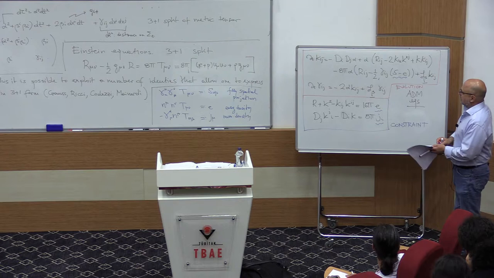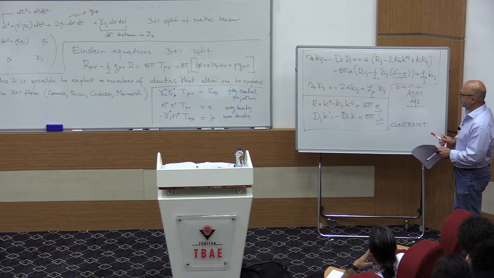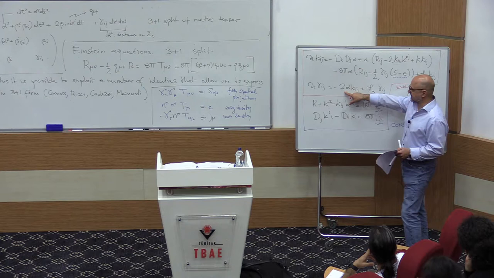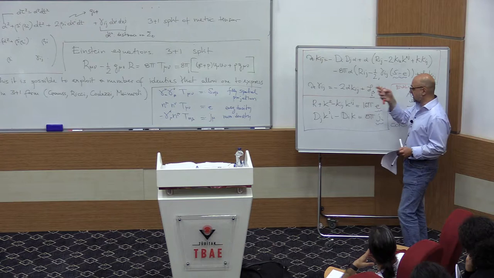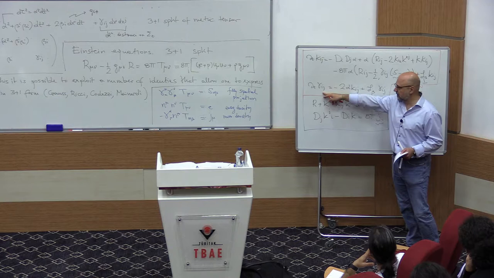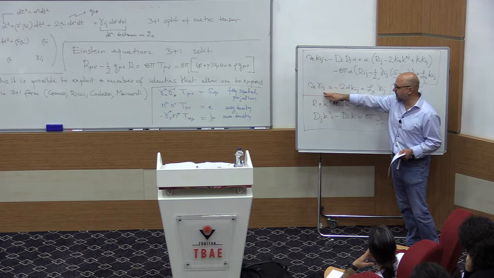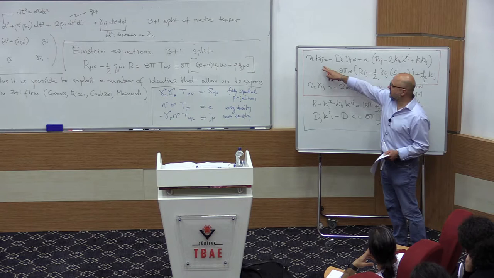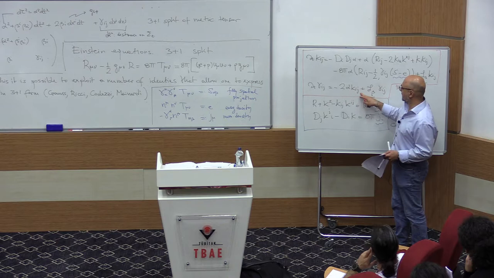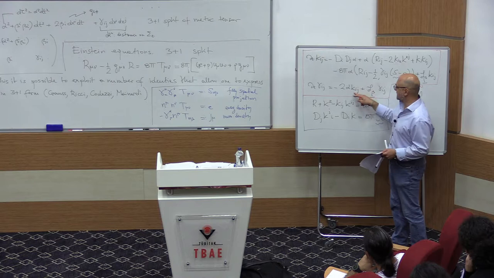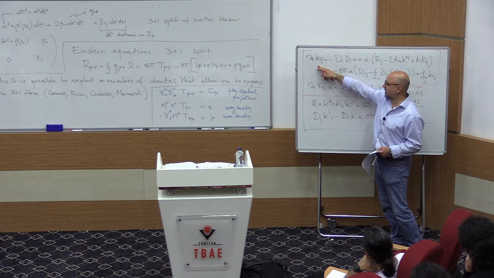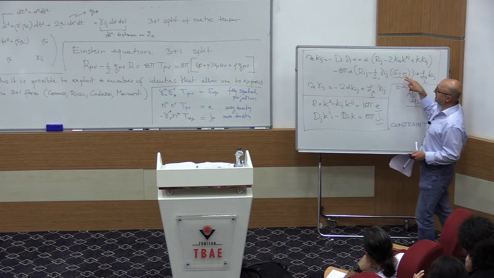Another thing that you can notice is that this one is not really an Einstein equation. This is just an identity, if you want, it is a definition of the extrinsic curvature. And if you think that the three-metric has to do with positions, distances, then this is the time derivative of positions. So this is a velocity, and it's proportional to K_ij, and K_ij is giving you the acceleration, if you want. So this is the velocity, because it's dt of gamma_ij, and the derivative of the velocity, which is an acceleration, is really coming out of this right-hand side. And so it's here that you would expect gravity to appear. In fact, this is not Einstein's equation.